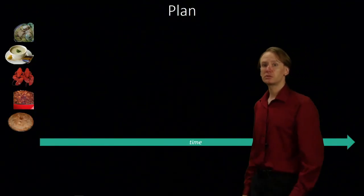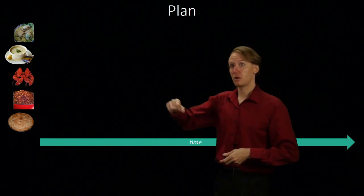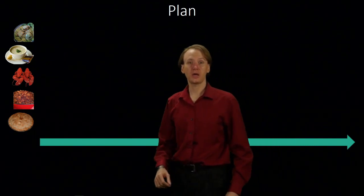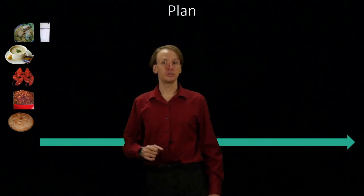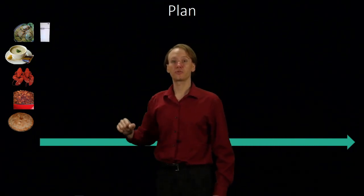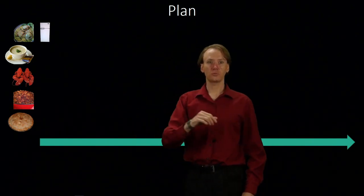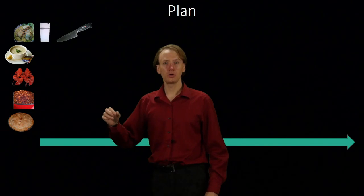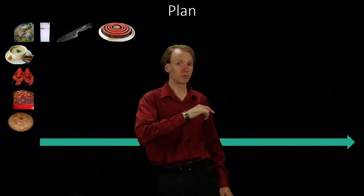So, here's what we're going to do. We are going to start with our appetizer. We would like to make stuffed clams today. First thing we're going to do is get everything we need out of the fridge. We're going to get everything in one place, and then we're going to prepare. Make sure everything's ready to go before we put it on the stove.